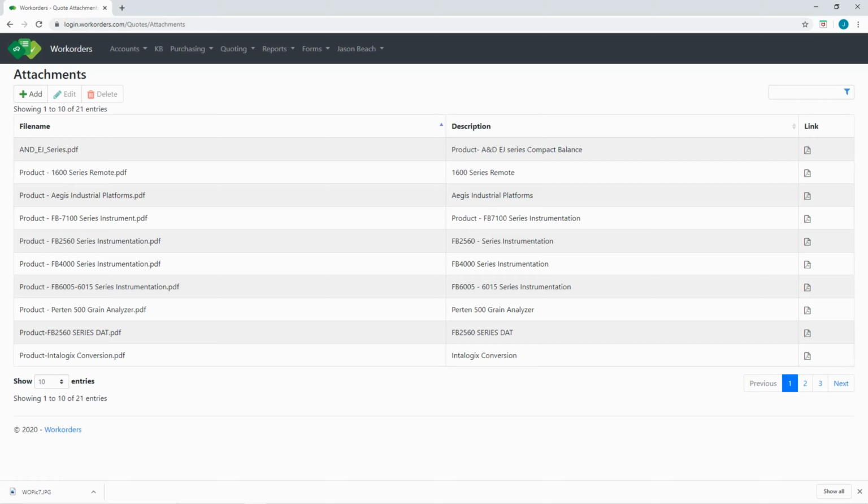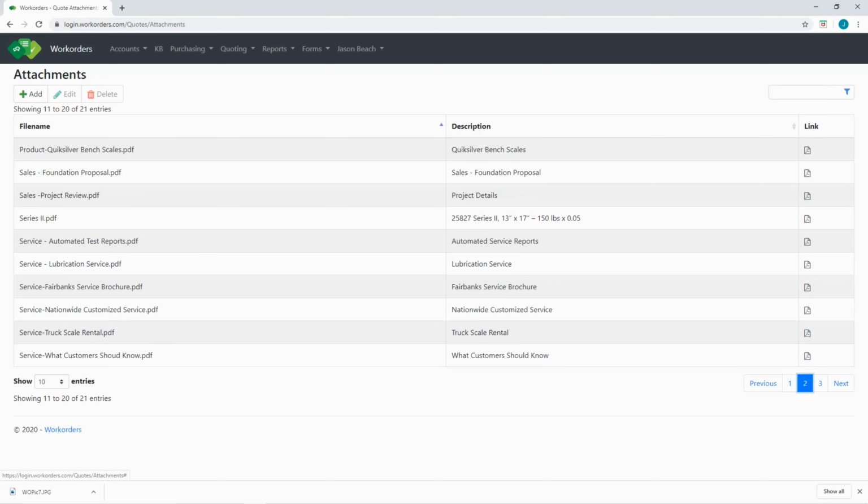And so then as you go through the quote creation, which will probably be the latter part of the video, you'll see the provision for us to attach various attachments prior to actually being submitted out of the queue. So also in addition, we've got numerous ones that support service. One that talks about the automated test reports, our nationwide customized service. So I think if we have an opportunity where we're presenting this to a brand new customer, it just ratchets up the professionalism to a whole other level. So again, I think this is a great feature that was added early, and certainly is utilized and encouraged by the team to make sure we tap into this.